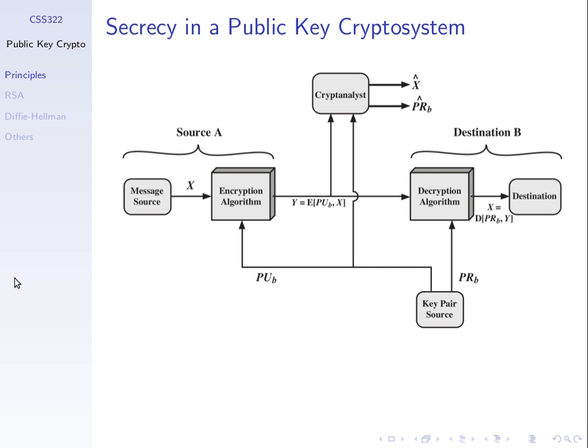This one covers it. Our general requirement for public key encryption was that we have some algorithm. If we encrypt our plaintext X with a public key, we can take the ciphertext that we generate, Y, and with some decryption algorithm, we must be able to get the original plaintext X if we decrypt using the different key, PR, or the private key in this case.